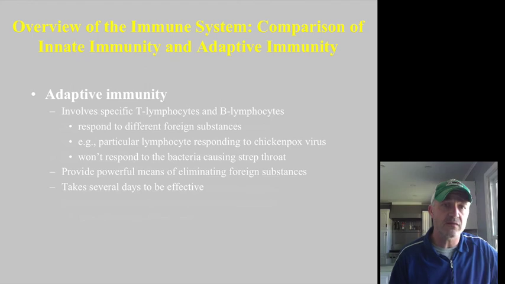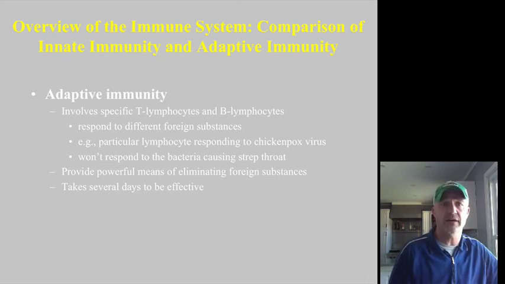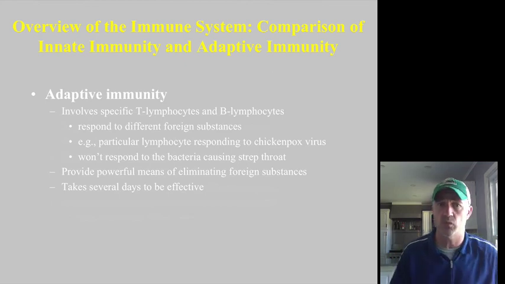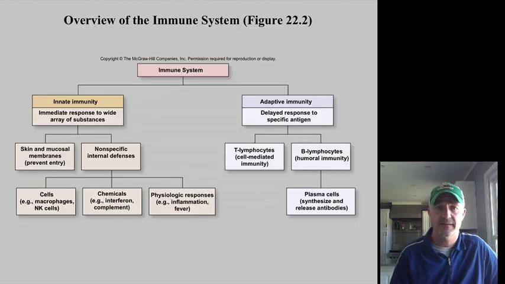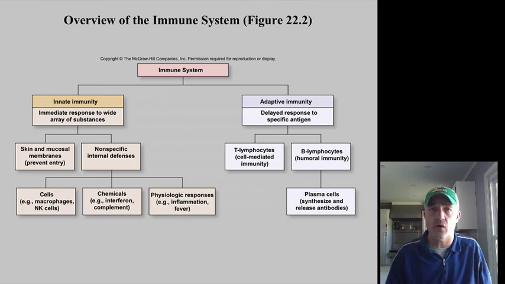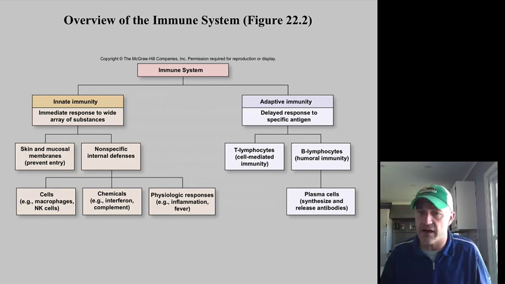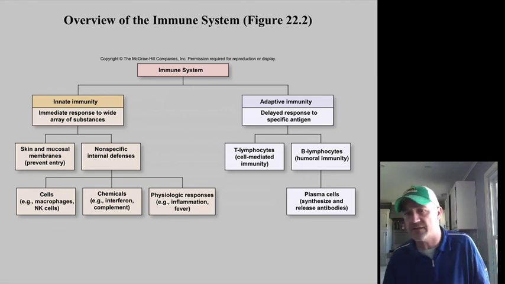And we're seeing these ones take about 5 to 7 days, up to a week, to really kick up their responses. But again, very effective a lot of times at getting rid of that particular pathogen once this is activated. And this just shows you the overview here. The immune system you can see up at the top there. Innate immunity is the stuff we talk about first. So the next little show we'll talk about some of the skin and mucosal membranes. We'll then do a couple looking at the couple halves of the non-specific defenses. And then we'll talk a little bit about T lymphocytes and then about B lymphocytes and what they do.